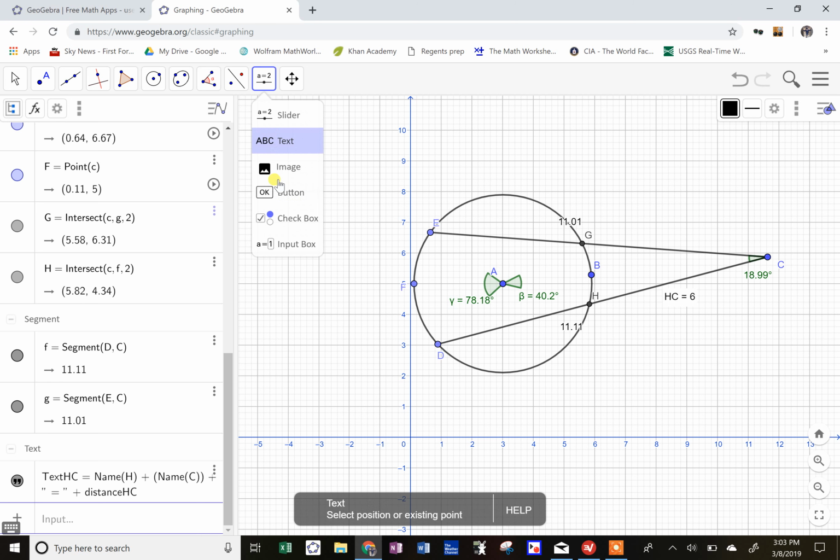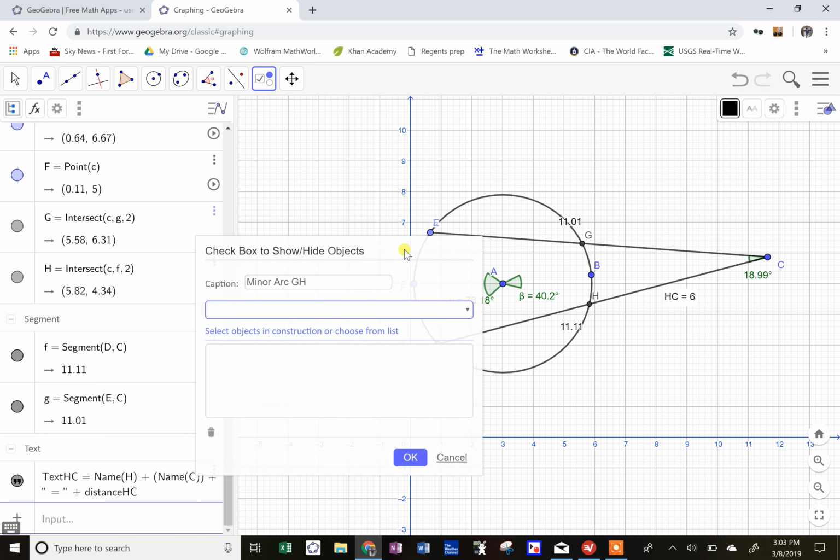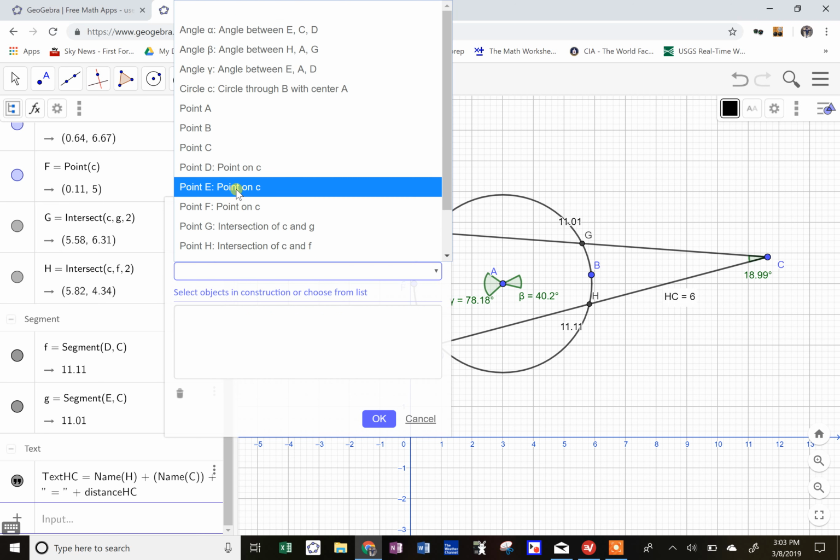If you go back to here and you pick checkbox and you click this, it'll say caption. So I'm going to say minor arc GH. And then when it asks me what I want, I can say that's beta.